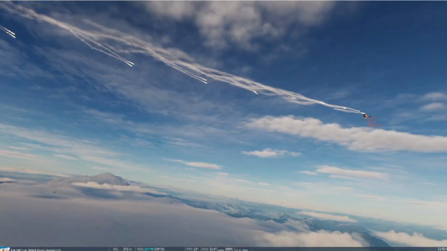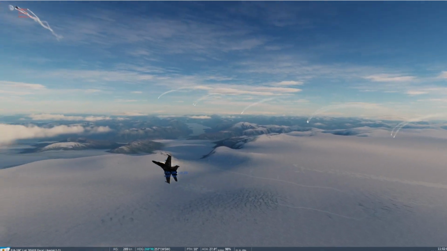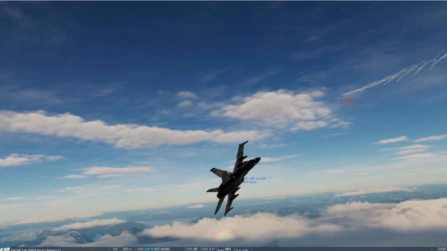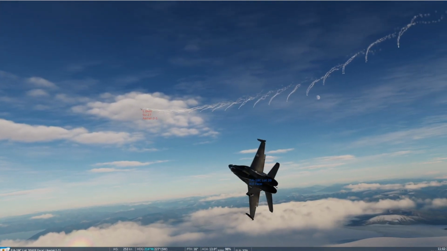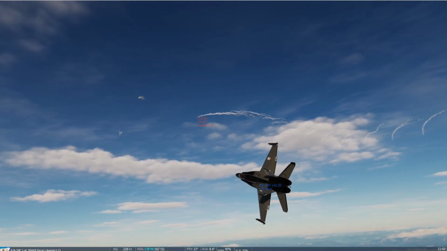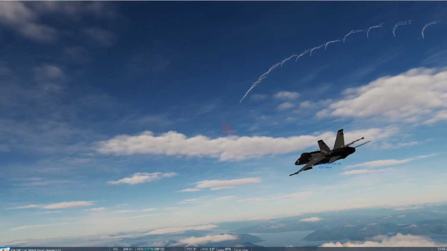When we see an attack view, I actually came pretty close to his tail. If I'd led him just a little bit more, I would have definitely damaged his plane if not taken it down. And then I waste about four more bursts here. He was too far away. Just over a mile away, ended up at about 1.3 nautical miles when I was done shooting. And still maneuvering, I was just wasting ammo.